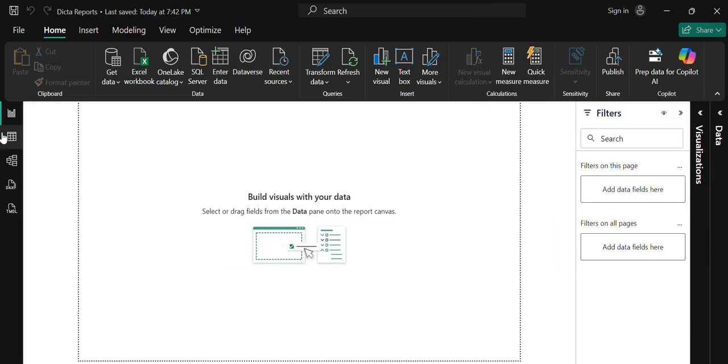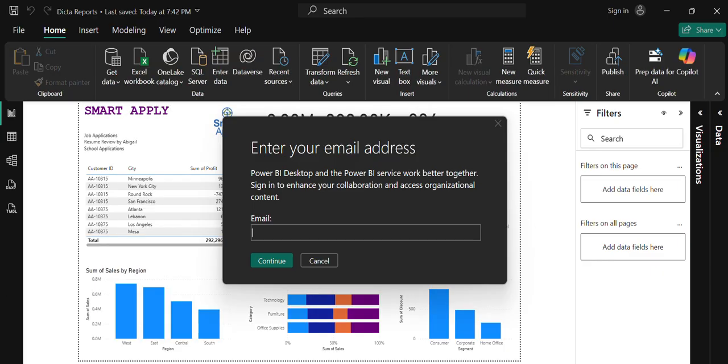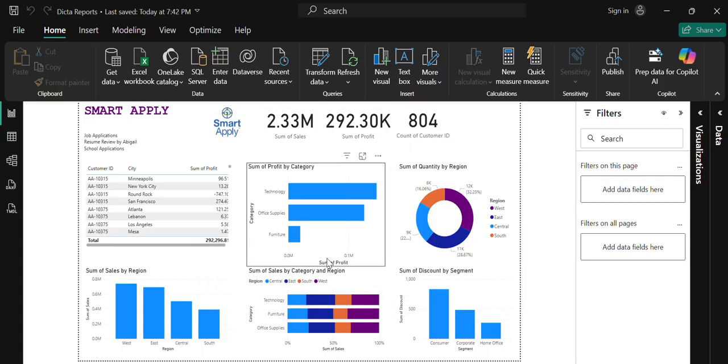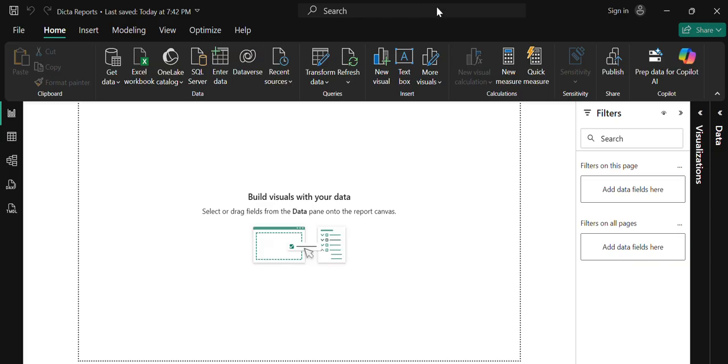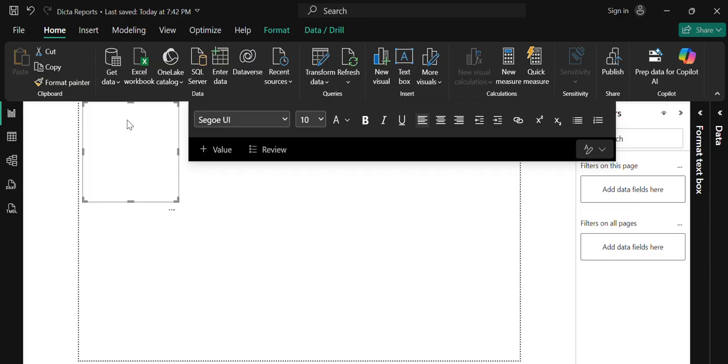With regards to the very first thing that we need to do in creating this report, as it's being shown here, it states smart apply first. So I'm just going to do this very first one. We should see our text box here, and then that is what we are going to use. I'm just going to go ahead and state smart apply, whichever thing you want to use.